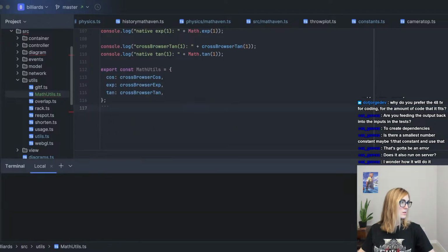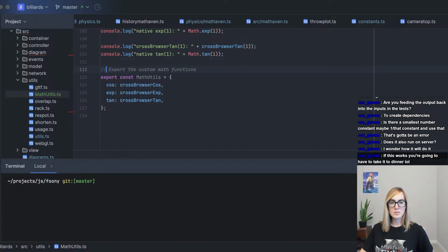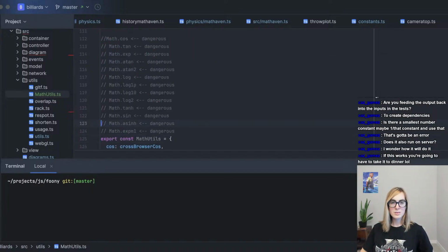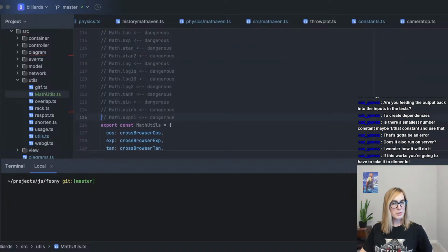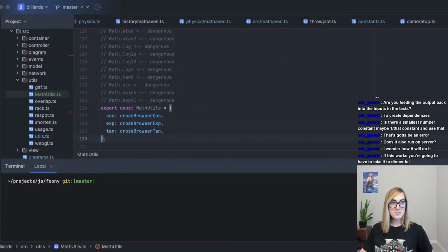Okay. So we have a list of dangerous functions. In fact, I'm pretty sure that Foony uses some of this. If this works, I'm gonna have to take GPT to dinner. You kidding me?